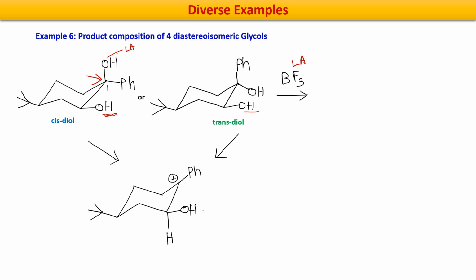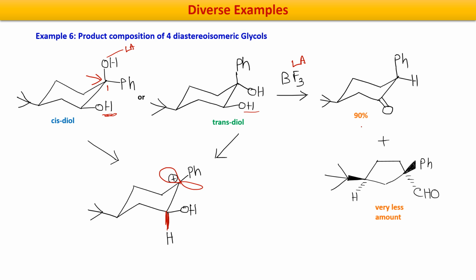For the sake of better understanding, I have written this carbocation. So here you will have this carbocation like this. This is an sp2 carbon. There will be this vacant p orbital. And when this CH bond is migrating, the H will be migrating from the below position and pH will be at the upper position, as you can see. So when you are migrating this H, you will be getting this molecule, right?